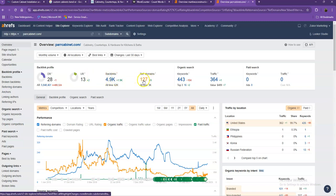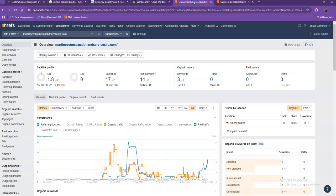So this 127 referring domains that they have, these are what we call the good or high quality backlinks, while the rest of the missing backlinks, those are what we consider the spammy backlinks. So what you need to do differently on your end is, of course, you still need to increase the number of your backlinks and you also need to add more keywords. But most importantly, you need to increase the high quality backlinks for you to have a much better ratio. And as a result, you'll definitely get more traffic out of it.